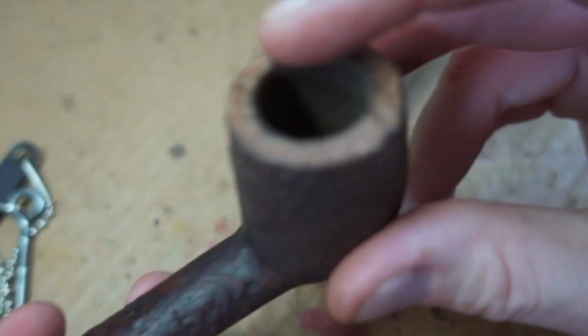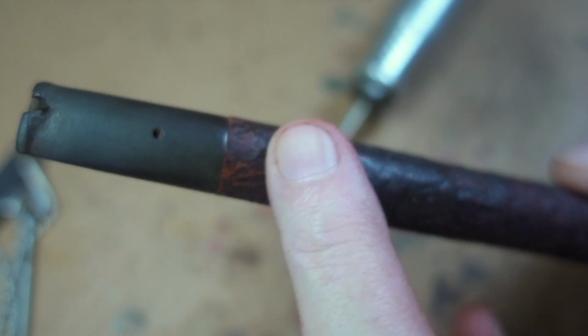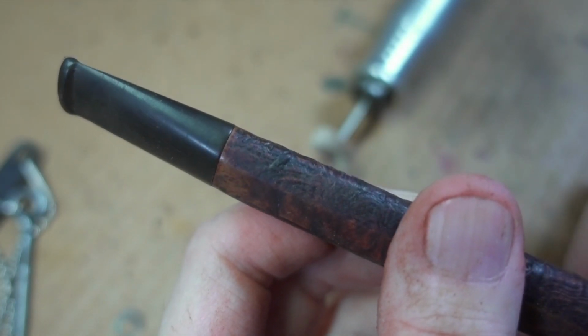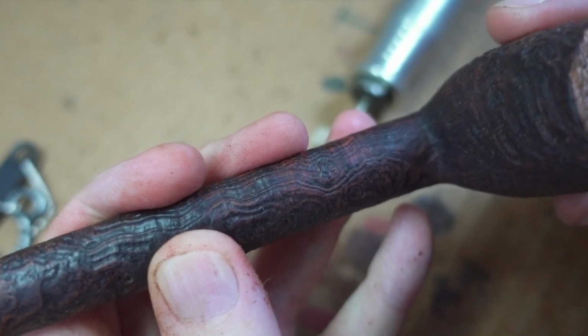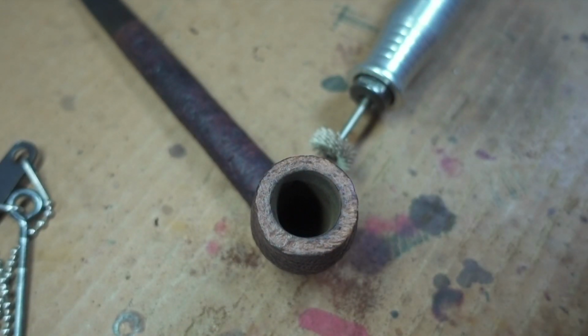So I will finish this up, move on to this one. I won't be videoing that because it's all the same thing. And then we'll have one more to go when we actually color the stummel and finish it out for good. So that's it. Back in a minute.